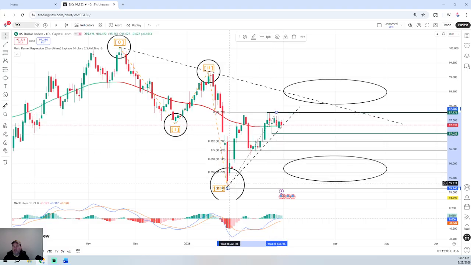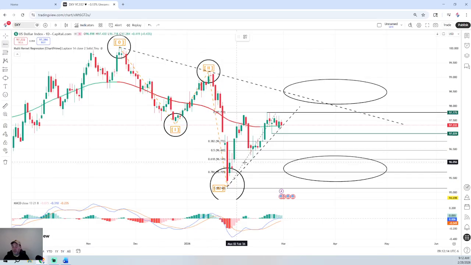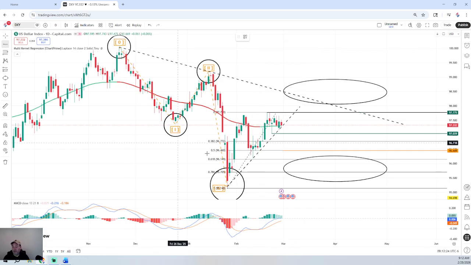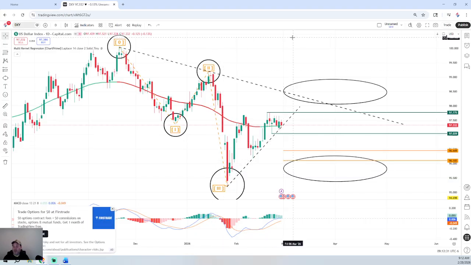Now, to figure out on a Fibonacci basis, which gives us a really good idea, we'll go like this. We take this swing low up to this swing high, then we come back here. Here's our 50% line. Now, this is pretty critical for where we want to figure out where the dollar index is going. So let's make this one, we'll make it this color. Alright, so that's the 0.5, and then here's the 0.618. So I'm going to get rid of the Fibonacci so it's a little clearer for you.